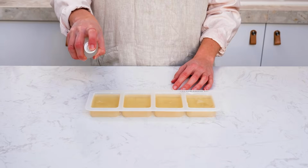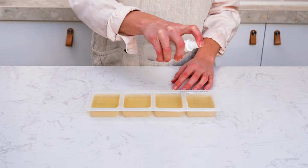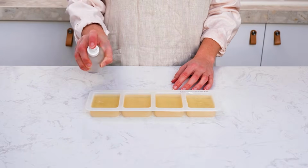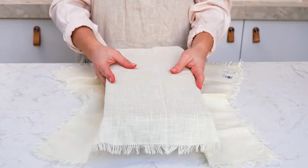Next, spray the tops immediately with rubbing alcohol. Spray the top right away and then again in 10 to 15 minutes. That helps create a protective barrier. Additionally, cover the soap with a piece of cardboard and a towel or blanket. That helps keep the soap warm and forces gel phase.